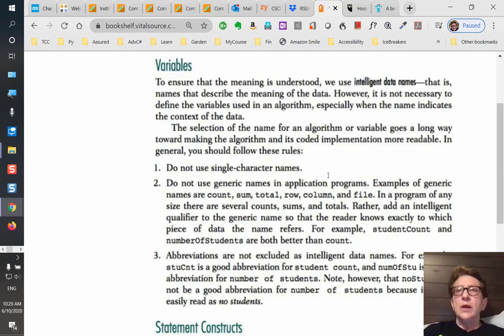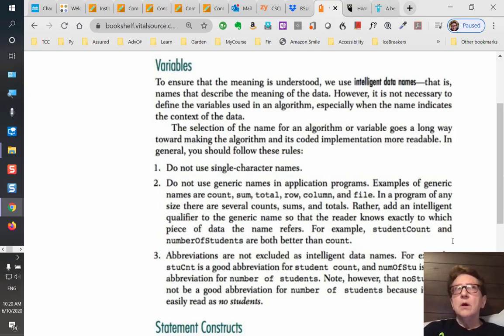But if you are using X and Y coordinate systems, and that's obvious, or you've made a comment to that effect, then that's fine. But in general, they're right. Don't use single character names. I use full words and either separate those by an underscore or use camel case, where every full word starts with a capital letter and all the other letters are lowercase.